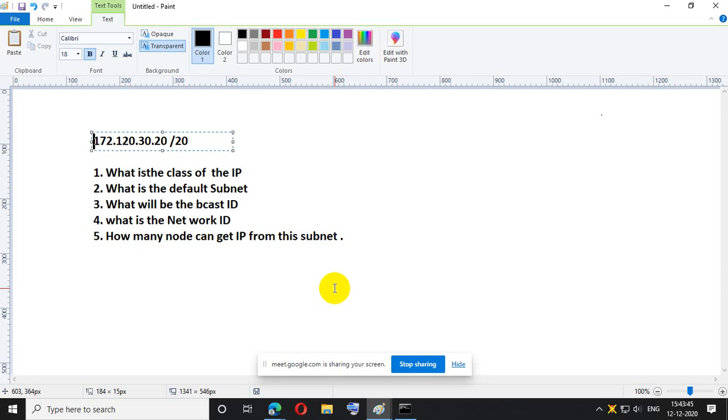I just forgot the range. No problem. This is a class B IP address. Great. What will be the default subnet? 255.255.0.0. Great. What will be the broadcast ID?